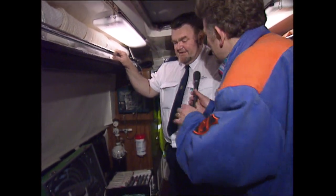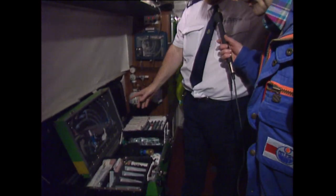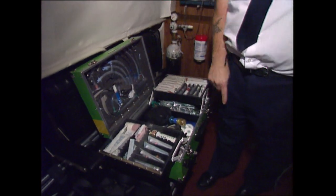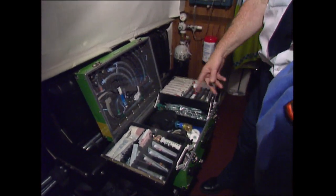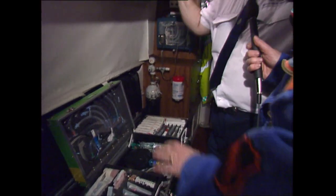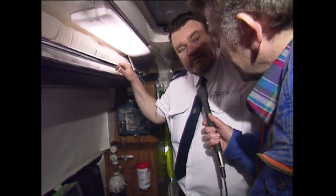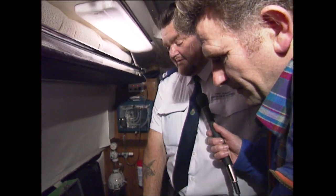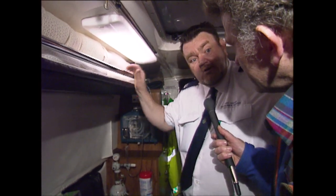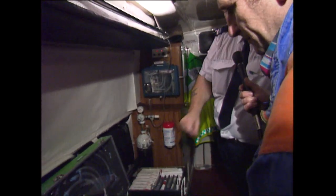Would you show us around your ambulance? Show us what kind of equipment you've got on board. As you can see, I'm just re-stacking after a job we've just had, which is rather serious. We had to use some of the advanced stuff, and I'm just repacking it away now and replenishing what I've used. Is this standard equipment for all ambulances? Anywhere in the country you'd expect to find this kit? Those that have got paramedics, yes. Ambulances with paramedics have their standard equipment, laid down protocols for the local area, but there's a national protocol and basically everything's on the standard.